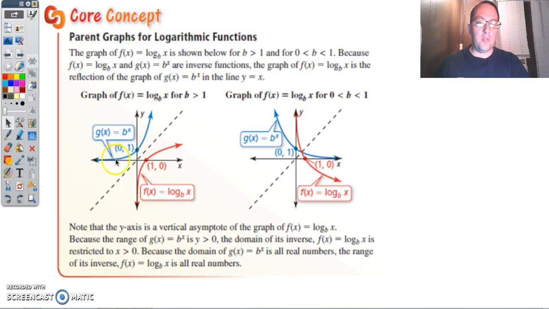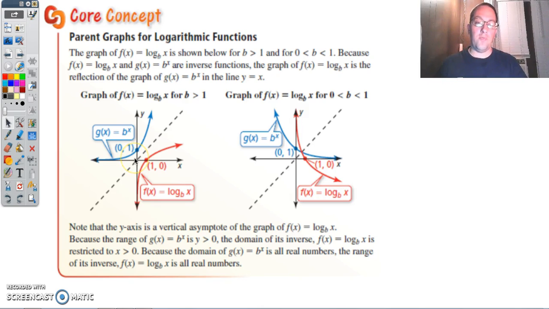All right. Same thing with asymptotes. With an exponential function, you have a horizontal asymptote. With the logarithmic function, you have a vertical asymptote at the y-axis. All right. Doesn't matter which way this logarithmic function is going, you will have a vertical asymptote at the y-axis. Also, if you'll notice, the exponential functions had a domain of all real numbers, while the logarithmic functions have a range of all real numbers.